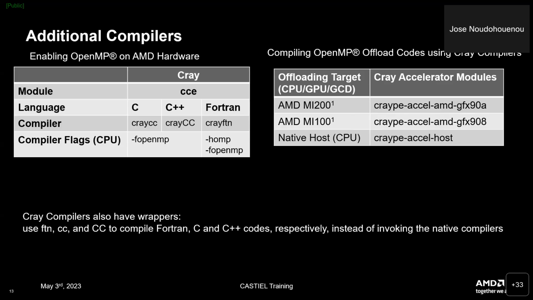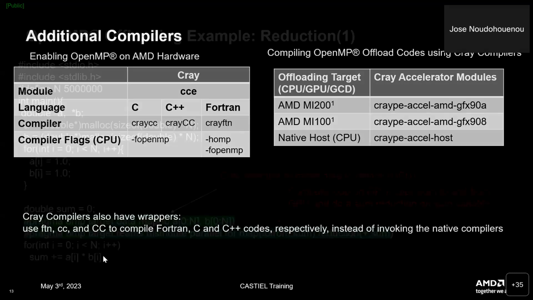Now, when we are building our application based on the Cray compiler, we need to keep something in mind: the Cray compiler has some wrappers, and you might consider using them. These wrappers are ftn, cc, and CC. They are available as well. You will see some code that uses these wrappers. Other code uses the native names crayCC, crayftn. So the shortcut is available as well.